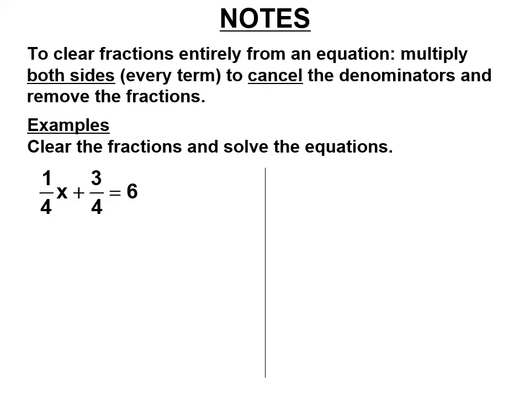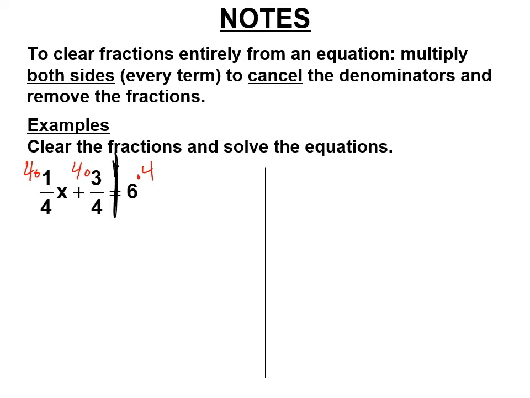So you're going to multiply both sides to cancel the denominators. We're going to multiply both entire sides of the equation by 4, to get rid of that 4 down there. Let's use a different color. So this entire side has to get multiplied by 4. Now the key, you also have to multiply the other side by 4. Properties of equality say that you must do everything to both entire sides. We are always doing that.